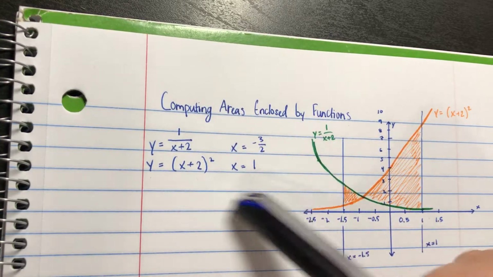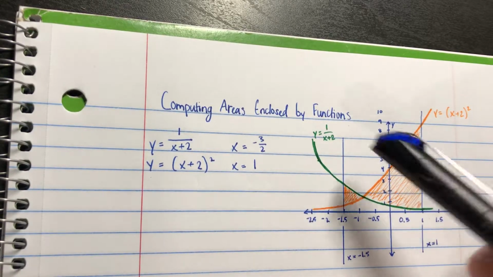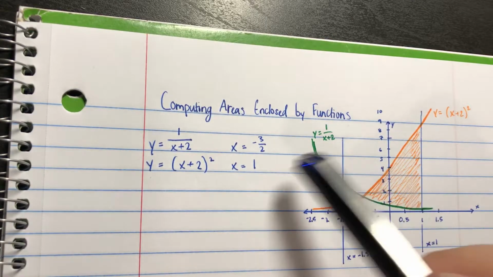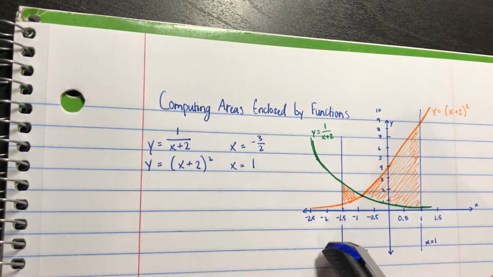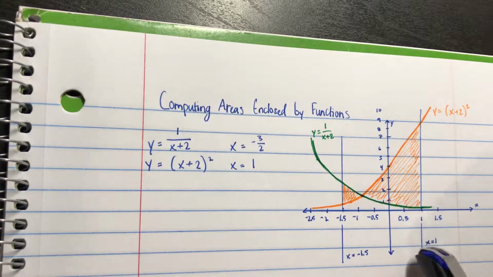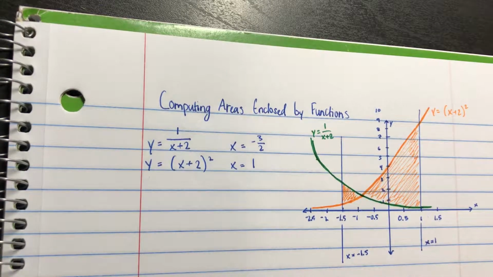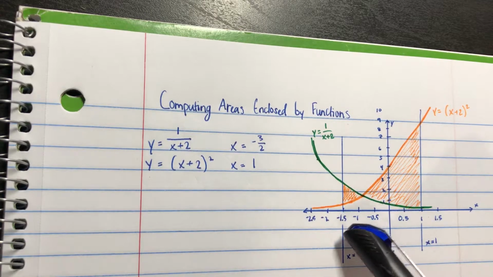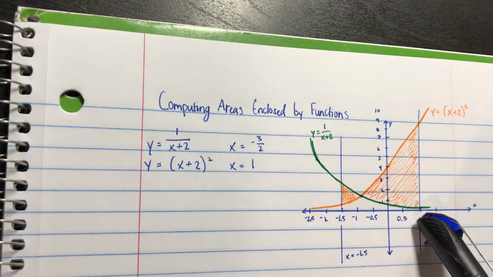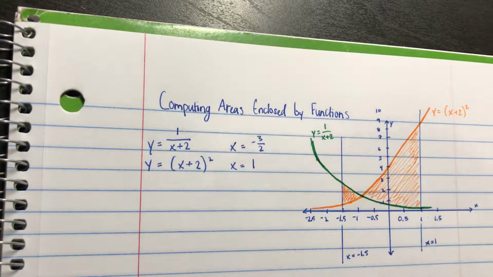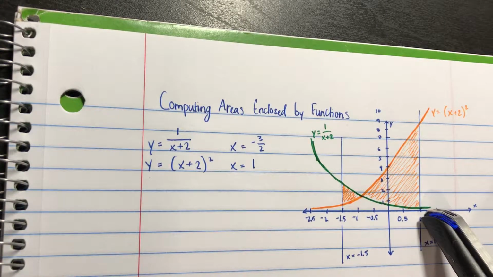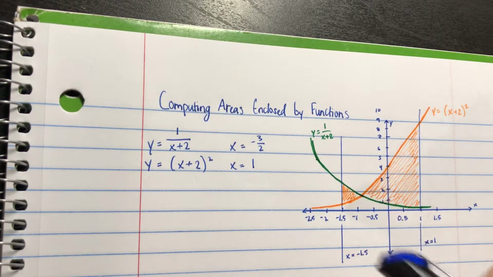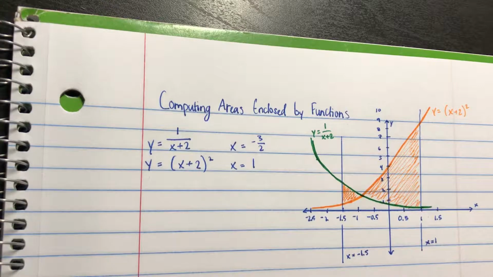One thing that we're going to notice is that this area is constrained by these two x functions. The fact that x equals negative 3 halves is just a vertical line at negative 1.5, and the fact that x equals 1 is just a vertical line at x equals 1, tells us that we're going to be computing the integral from negative 1.5 all the way to 1. There are a few things we have to keep in mind: our functions change in terms of whether they're upper or lower at some point, which we're going to have to calculate very soon in order to continue the problem.